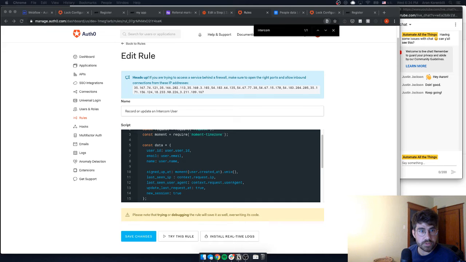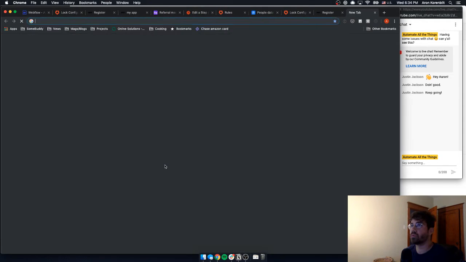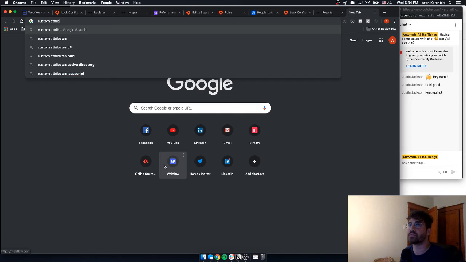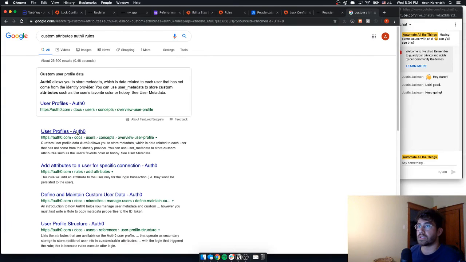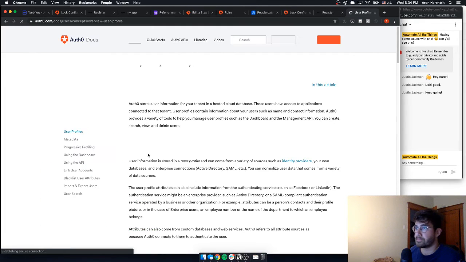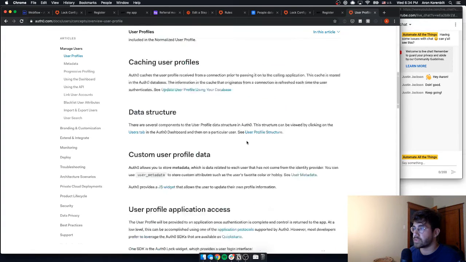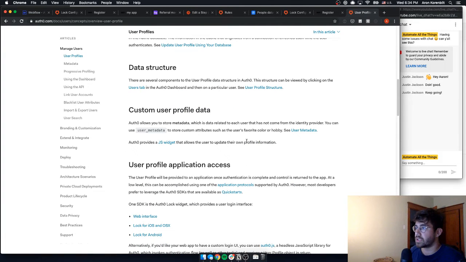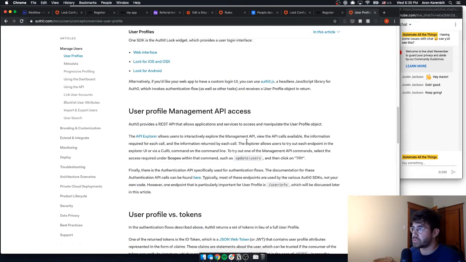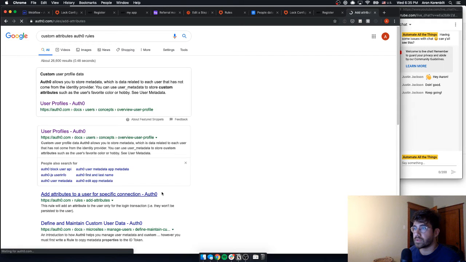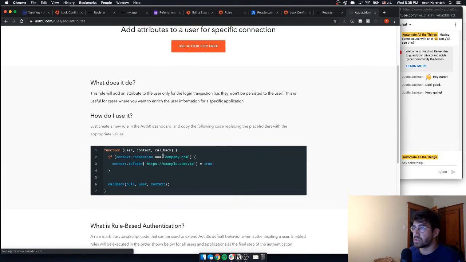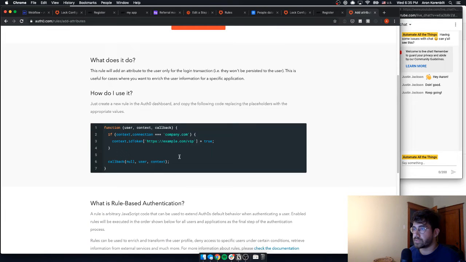Additional sign-up fields. Right. So we want to look for custom attributes. So that's what we called like that, like this. User profiles. There's just so much information around Auth0's documentation. A bunch of people use this, so you might get lost in it. Okay, there we go. This isn't what I'm looking for.